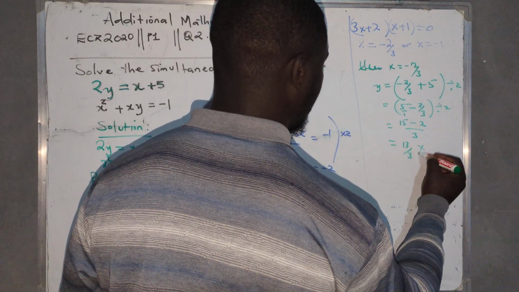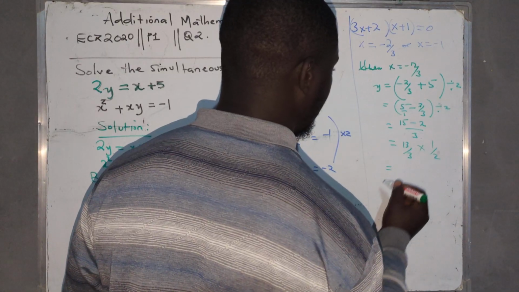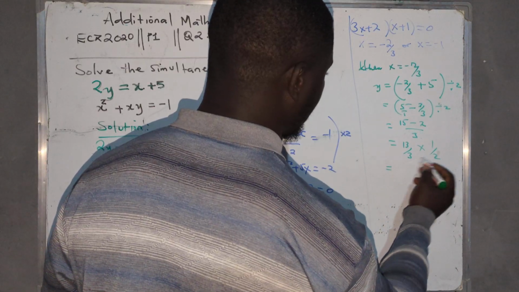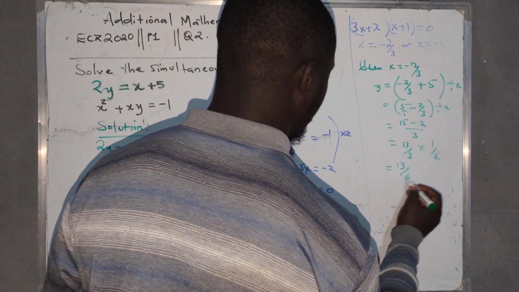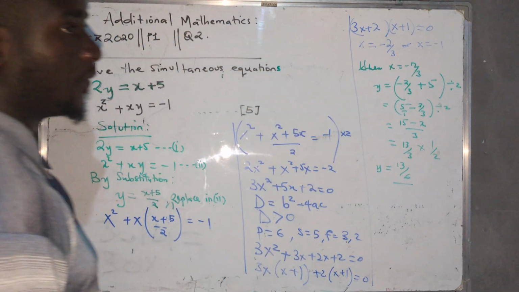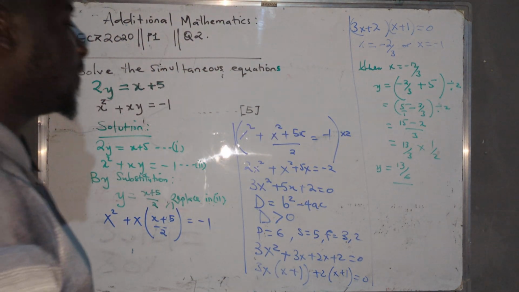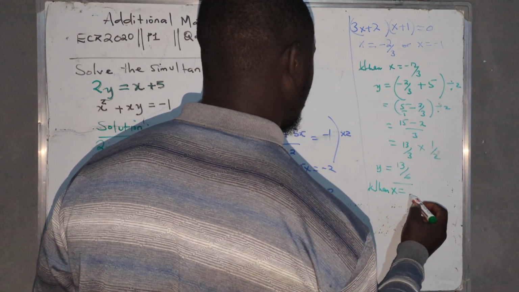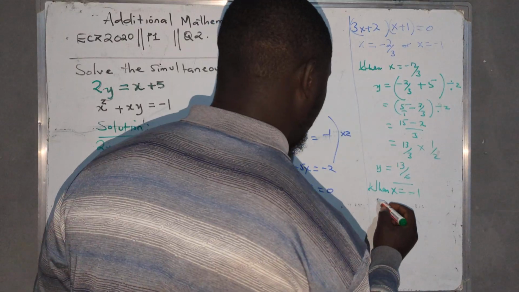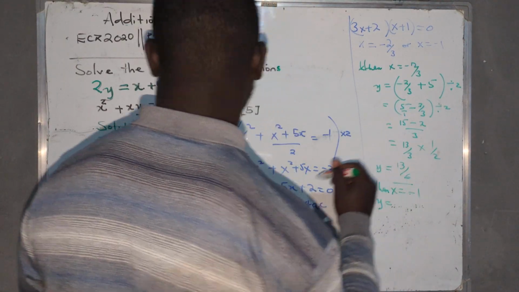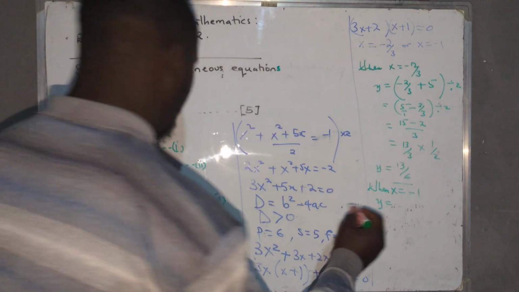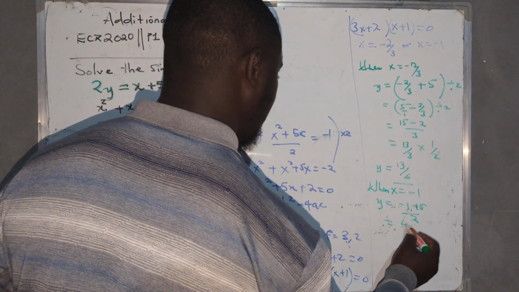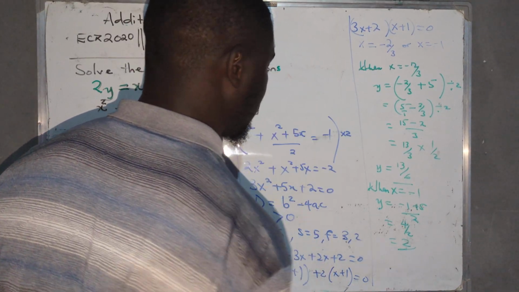Then, since it's divided by 2, it's the same as multiplying by half. And this is going to give us nothing but 13 over 6. And this is your first value of y. Getting the second value of y is very easy. So you say when x is negative 1, then you're going to say y is just as it is here again, pick it as it is, so put negative 1 there, plus 5 over 2, and then you understand to say this is going to be 4 over 2 and the answer is going to be 2.